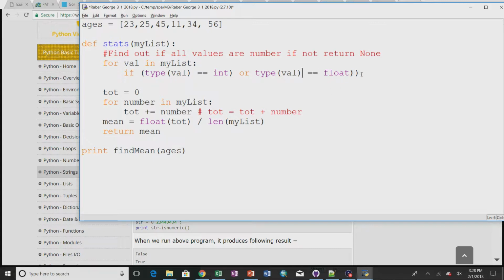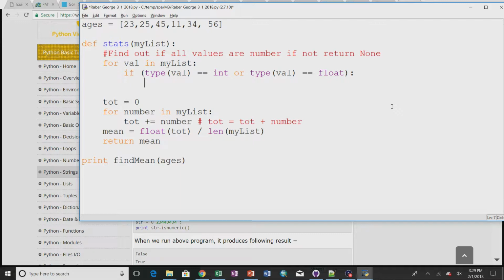Exactly. This closes that, and this closes this. I don't actually need it right here. Or type val, and then that closes it. That's correct, I'm pretty sure. Now this one closes that one, and these two close each other, and those two close each other.